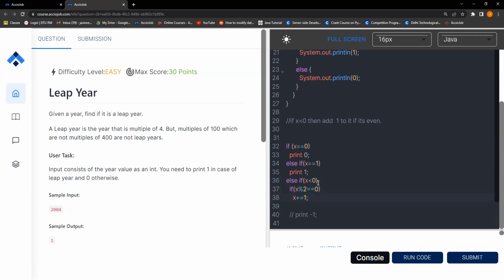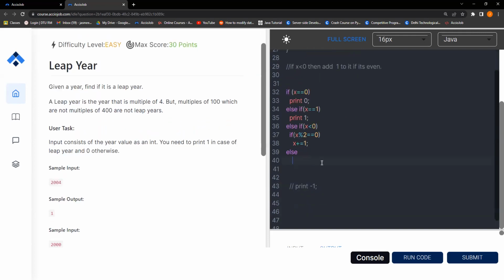Now, after this, let's say I had an else for these three blocks, an else for anything apart from these conditions. If anything else is there, just simply print twice of it. Print 2 star x.